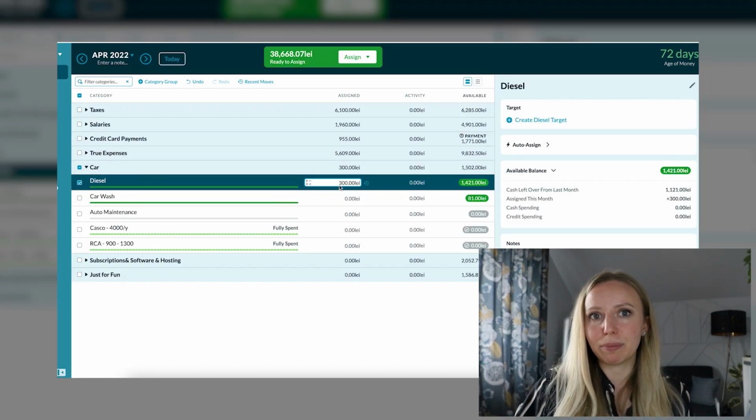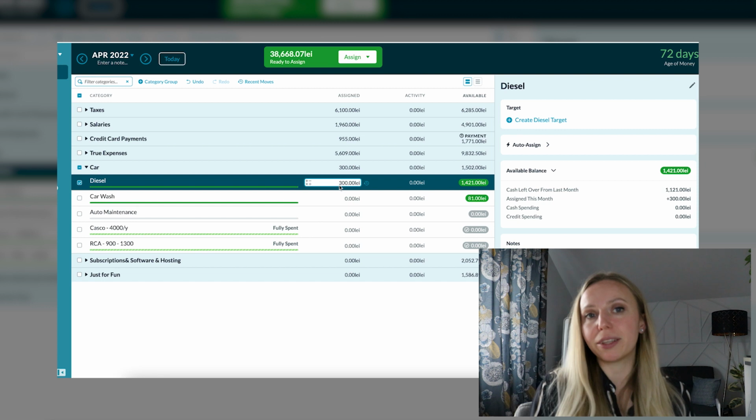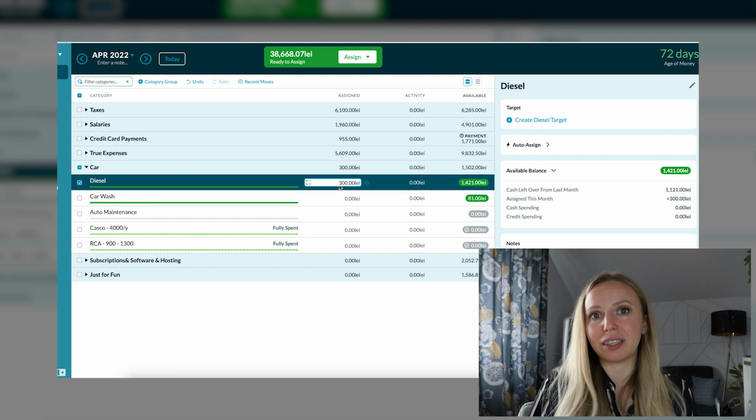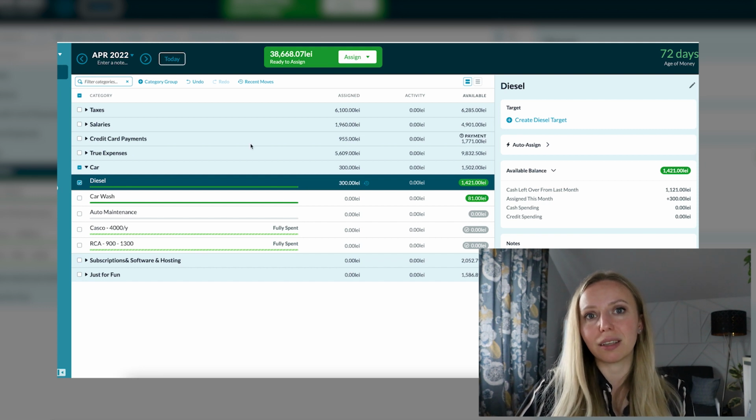I need to put a full tank of gas because in the month of March my car was in the shop. I had a minor accident in February. Someone rear-ended me. It took 4 weeks for the part to come, and my car was sitting in the repair shop, so I didn't fill up my car in the month of March.